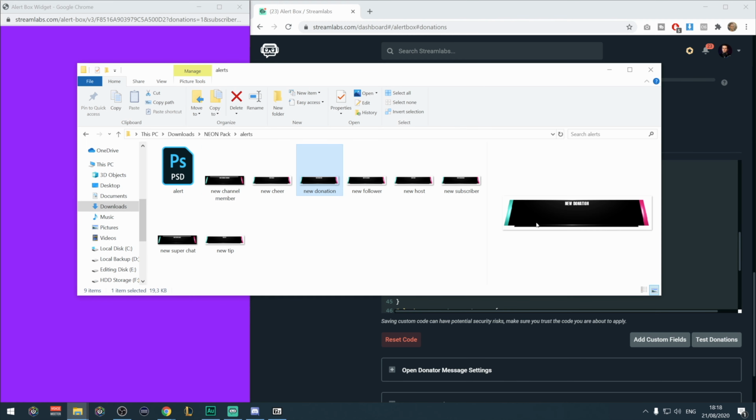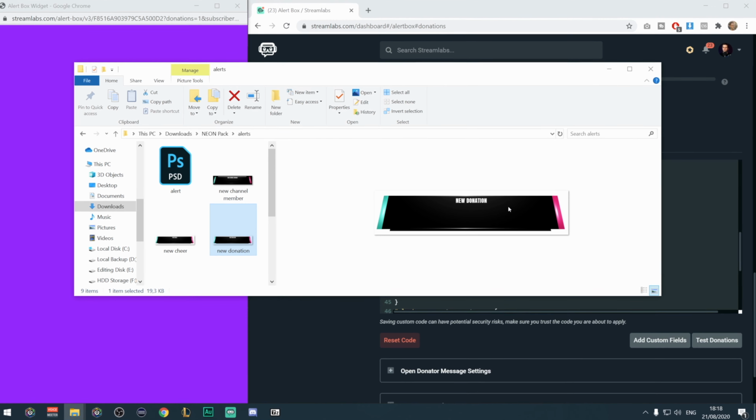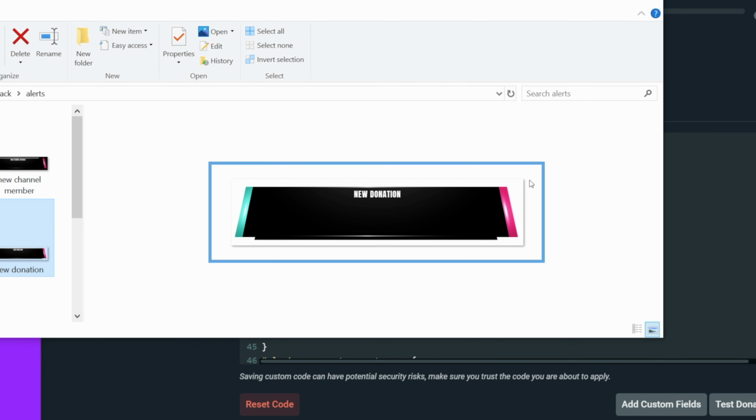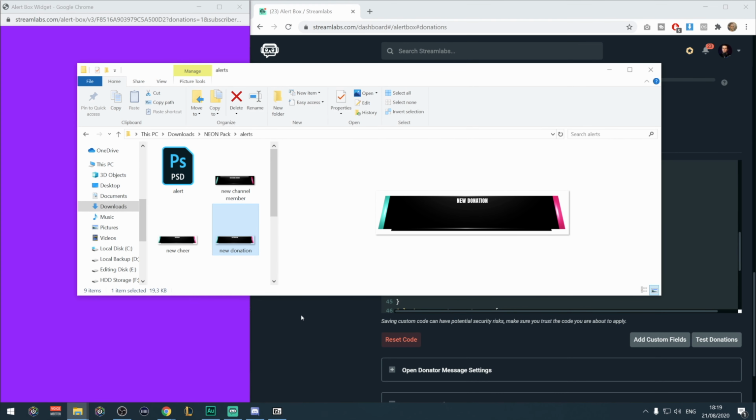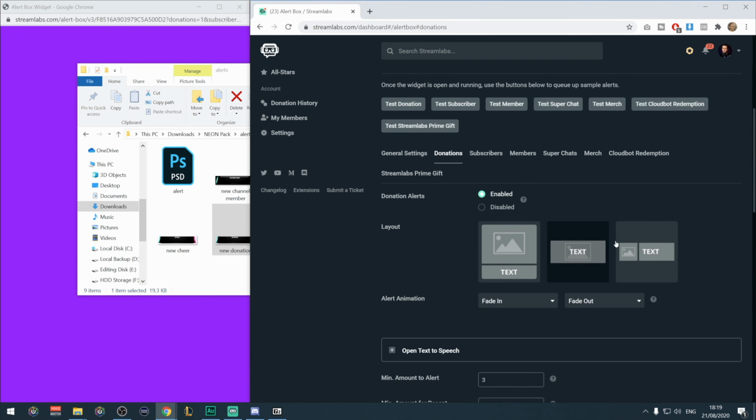So right here, let's make it a bit bigger. You see that this is the box around my alert, right? This is the graphic. Now what Streamlabs OBS will do, if you select this text on image, is take the exact middle of your image. So if this is your alert, it will take the middle and display the text there. Now some alerts have not been created very well, and the middle of the alert is not actually where the text should appear. That's the fault of the designer of the alert, and you can change this yourself with Photopea.